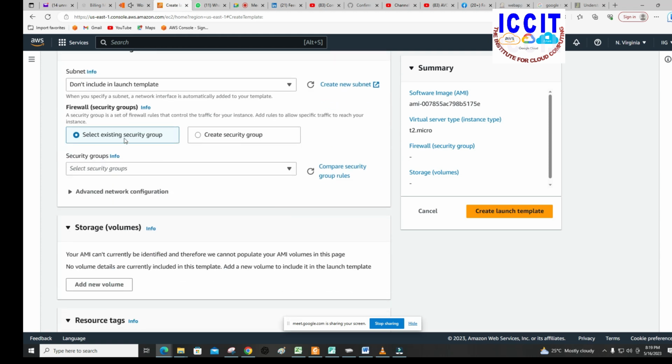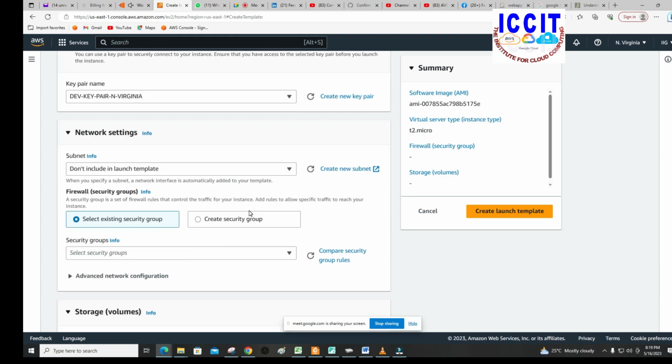You can create a new key pair, or you can choose your normal key pair. Security group, you can also create a new security group, or choose the one that you want. And for subnets and VPC, we'll come to what subnets and VPC are as time moves on.